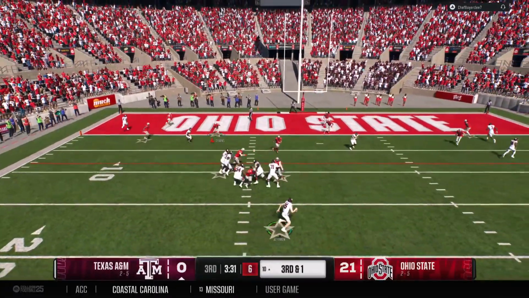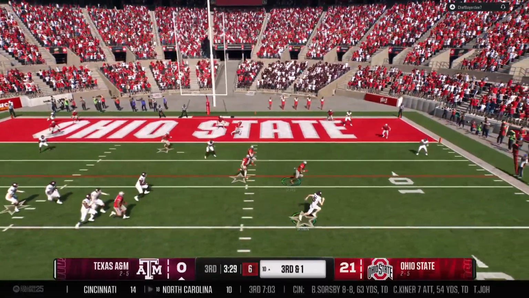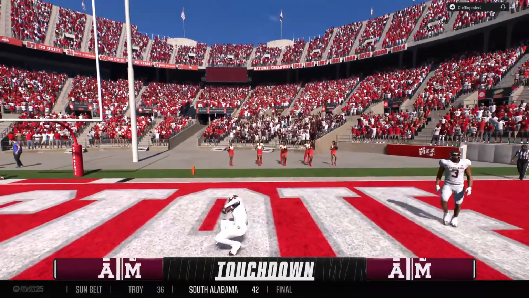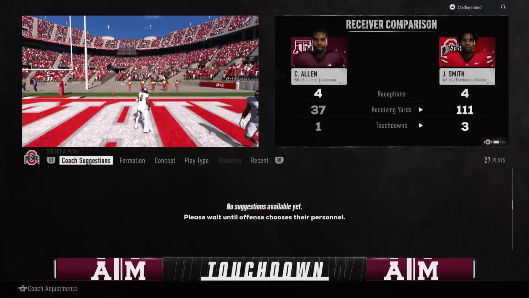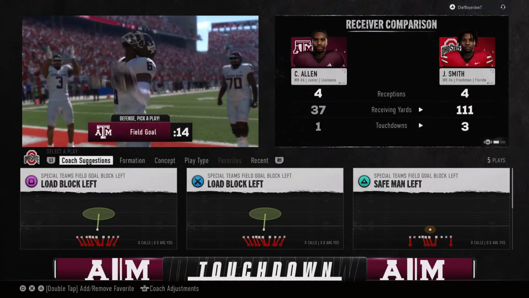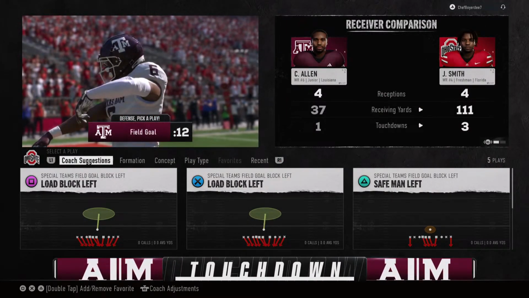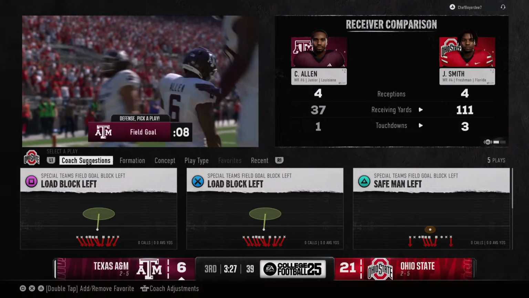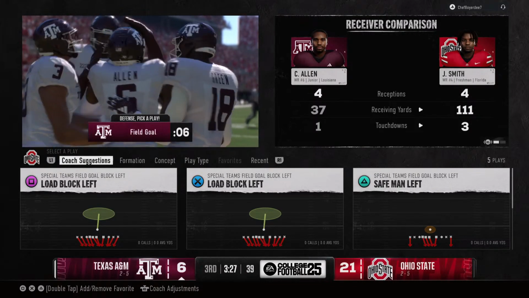Looking to throw, it's Wegman. Forced out of the pocket. Fires into the end zone. And he's got it. Touchdown, Aggie. This quarterback really does a nice job seeing the field and reading coverage. And when you go empty and you spread the defense out, it's easier to see what the defense is doing.